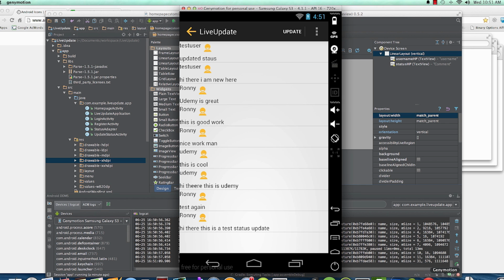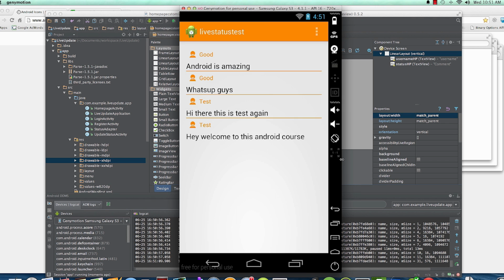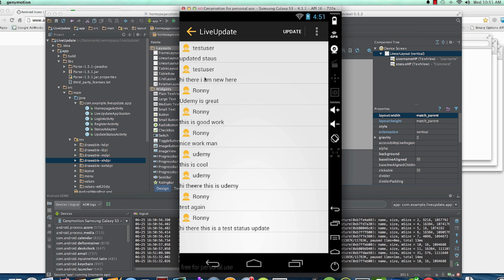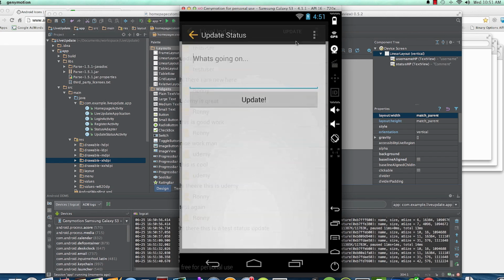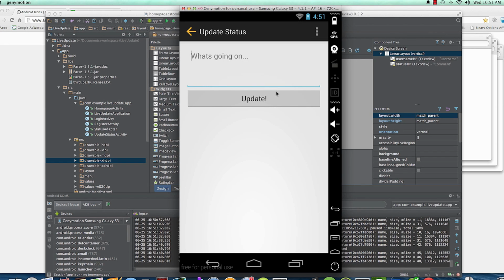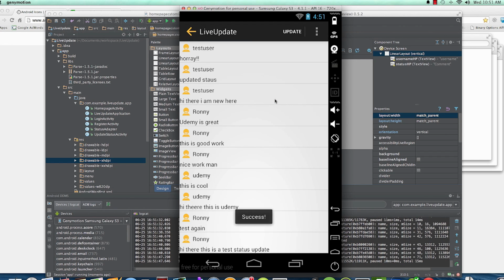If I run that, we should have it centered vertically with the image. So that looks nice. And yeah, so we can start updating statuses. So there we have it. And it's a really good list.